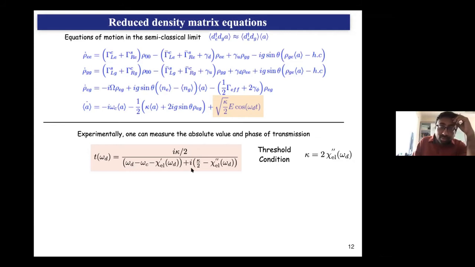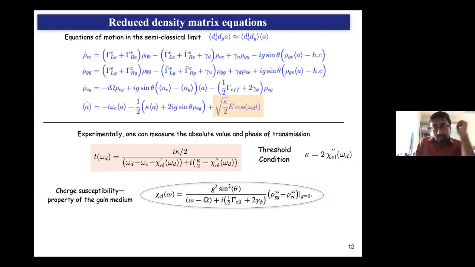Now what this form essentially tells you is the following: this transmission, the cavity transmission, gives you information about the matter, and that matter information comes as a charge susceptibility. So it's basically nothing but the density correlation in some sense. Okay, so this is the charge susceptibility, which is entirely a function of the matter part. So if you control this, then you have a lot of controllability in the transmission, and the transmission essentially gives you an idea of the gain in the photon.